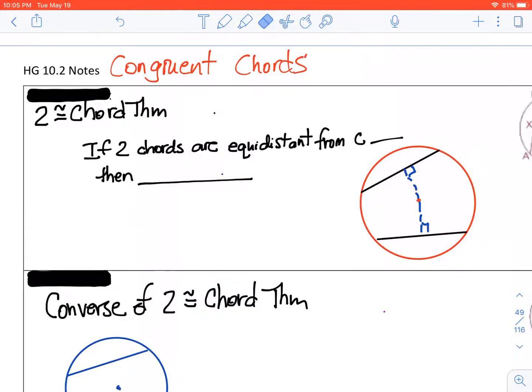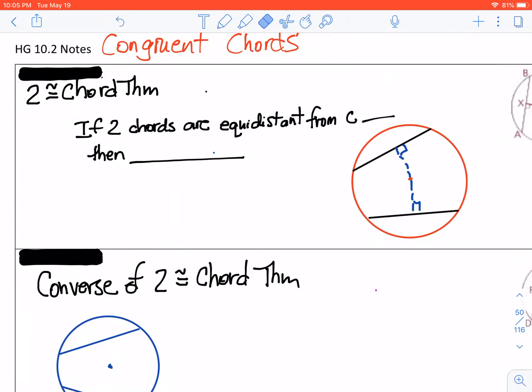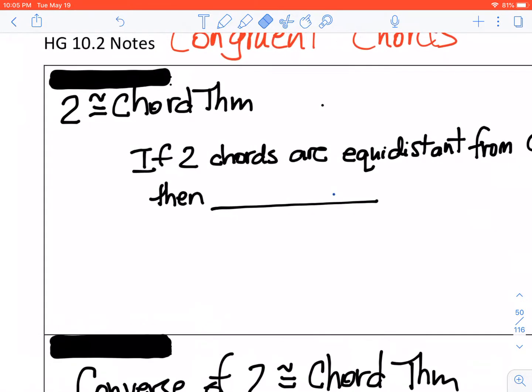Lesson in geometry for the 2020 spring trimester. Two congruent chord theorems. Mainly we're working on chords in this next to last unit. And there's basically a theorem and a converse. So I'm going to go through that, an example, and then finally do a short proof. Beginning with the two congruent chord theorem.